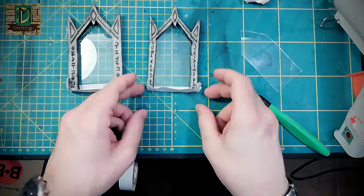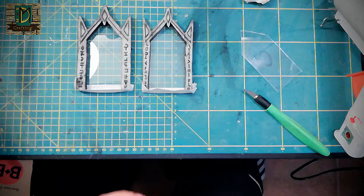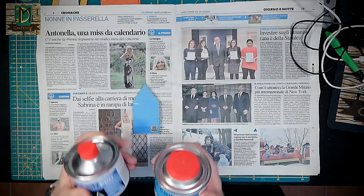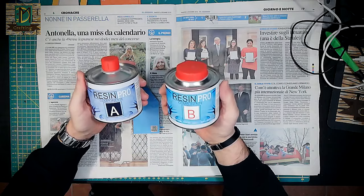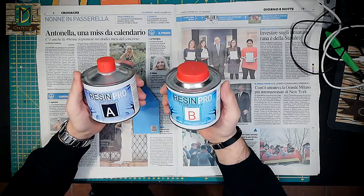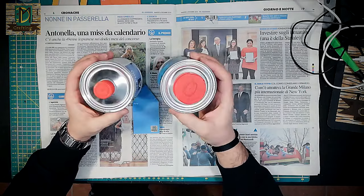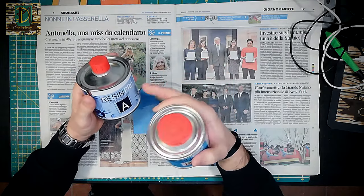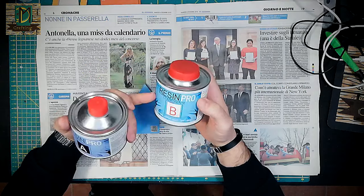Now we start with the most complicated part, that is actually the resin portal. We're gonna use this resin pro component. It's something that you need to mix by weight. So you need, for example, 100 grams of component A plus 60 grams of component B.